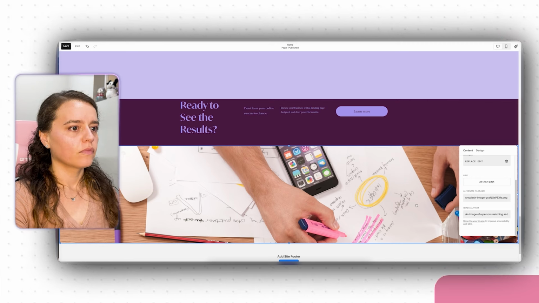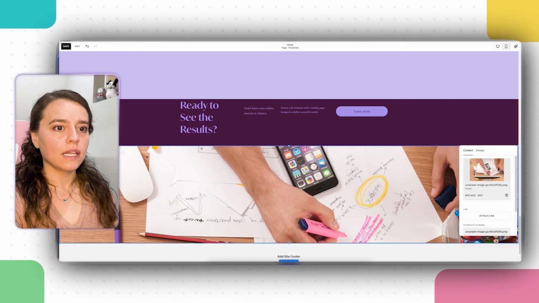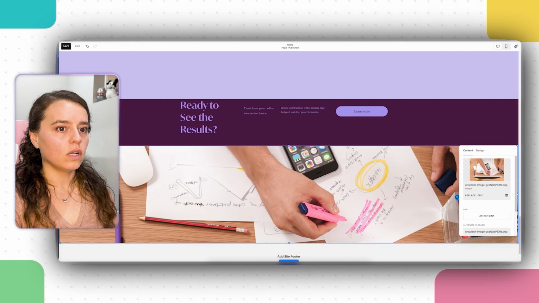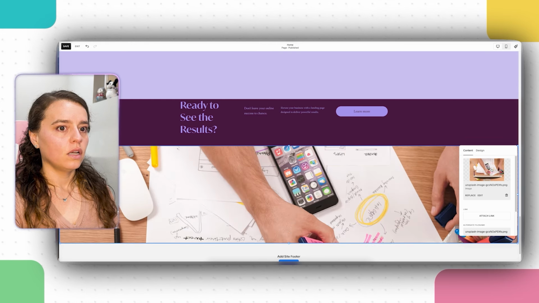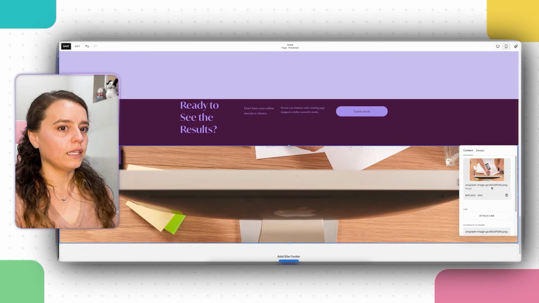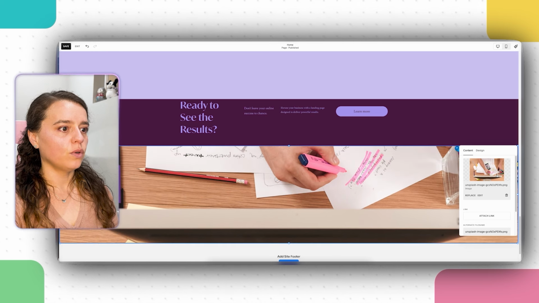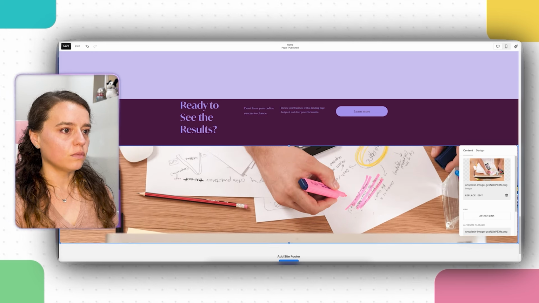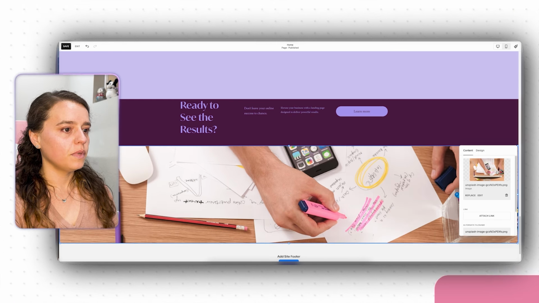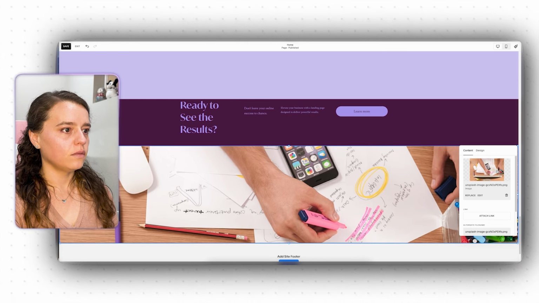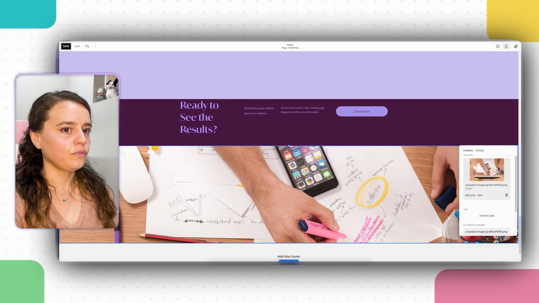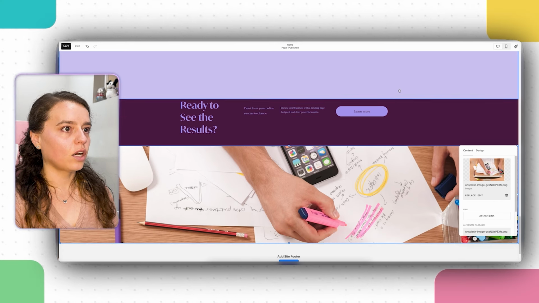Sure. And then here you can lead up, down. You can select this little ball, which tells where you want your image to focus. So I do talk about the highlighter. I want the highlighter to be noted. We don't need the computer visible. I just need the brainstorming here. So this will be perfect. Hide his hand a little bit. Cool. Maybe a little lower. I liked it there. That's good.